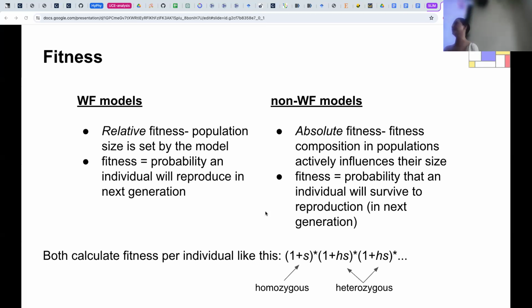It's calculated multiplicatively for every individual, on a mutation-by-mutation basis. So it's just 1 plus your selection coefficient if you're homozygous, or 1 plus the selection coefficient weighted by the dominance if you're heterozygous. And this happens for every single mutation on your individual's genome. That's how fitness is calculated. And then a random number is drawn from 0 to 1 in SLiM. If your fitness is under that random number, you die, and if you're over it, you survive.